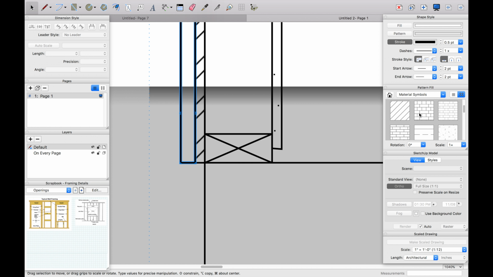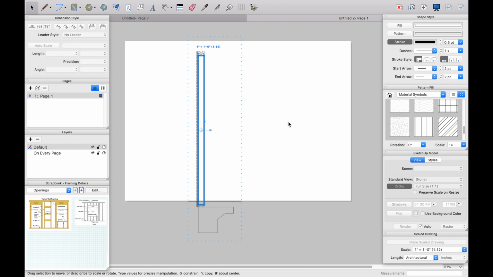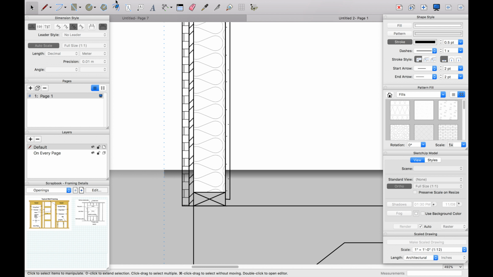So I'm just playing around with the fills. It doesn't really matter what they are. So the last one I'm going to do here is I found the insulation fill, and I'm messing with the scale and then the rotation, just to make it look good in the plan. It's kind of tough, you have to find the right scale to make it look decent.